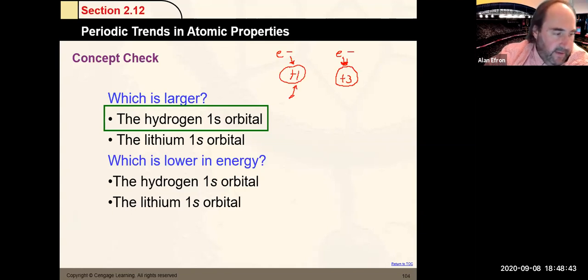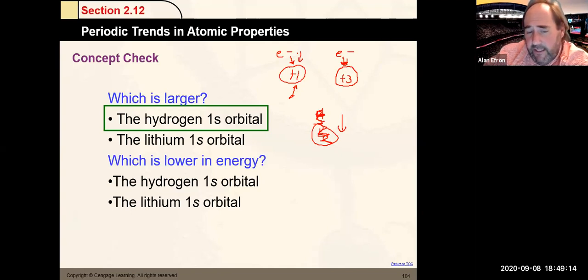And if we just think about what's happening on the periodic table, hydrogen is kind of above it, even though they're technically not in the same group. But again, as we go down, overall size should be larger, but this is the reason why the 1s part of it will be larger in the hydrogen, because it will not feel as strong a pull in that case. So we can't really judge it here because they're really not in the same group. But this guy will pull it in closer.